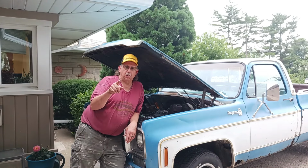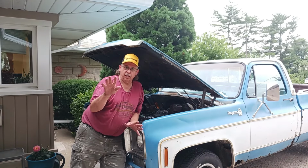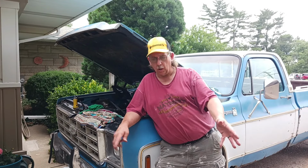But I've got to figure out what's going on with this engine first. Well, hey, it's Rick here, and I just wanted you to know that the old girl does run. Okay, so we got her figured out. Russell down there from Outfit's Garage got a hold of me and wanted to know how the project was going. You probably saw last week's video where we put the cam in. This week's video coming out was supposed to be getting this running and taking off on power tour.